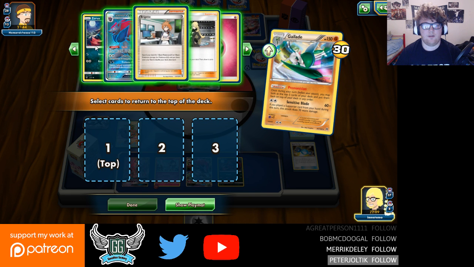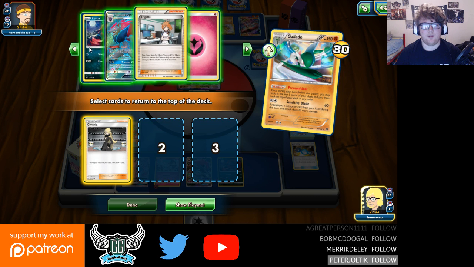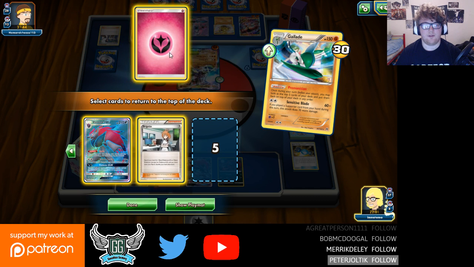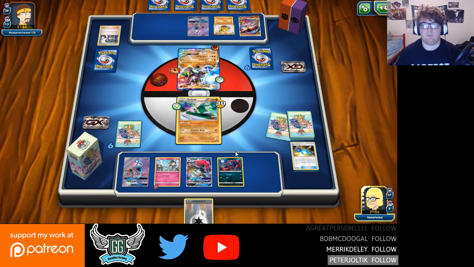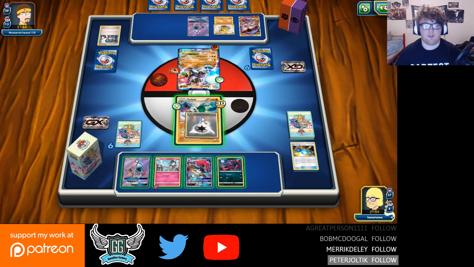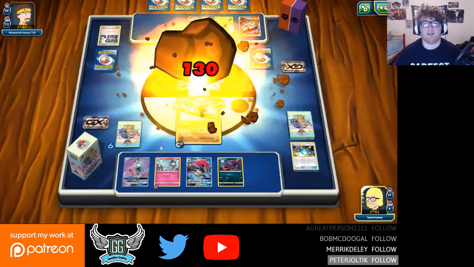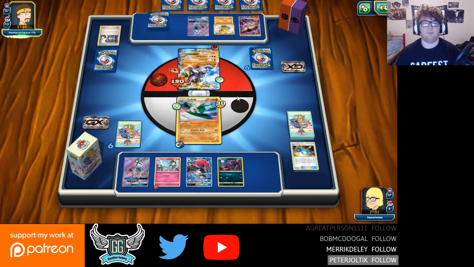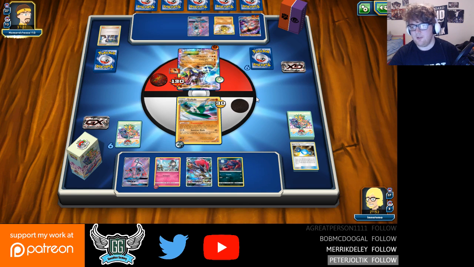We'll put Zorua at the top, maybe? No, we want Cynthia at the top. Yeah, the other ones don't matter. We're just going to draw Cynthia and play it. So we know next turn we're going to top deck a supporter. We already played a supporter this turn, so Sensitive Blade's doing max damage. And we now have a really good one prize attacker bothering them, so our setup's kind of weak, but next turn we'll get Cynthia and we'll be fine.